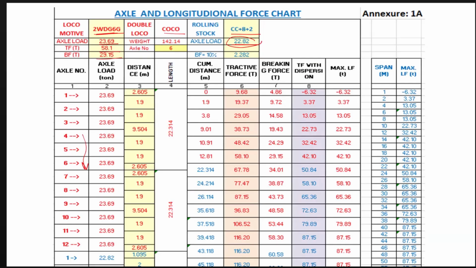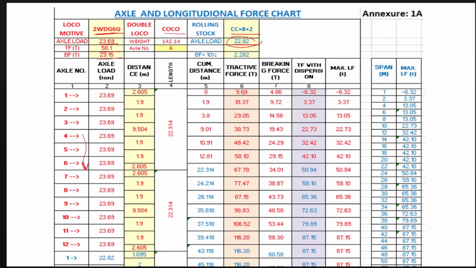Further, 59 wagons, it will be a very long table. So you just enter the details, and it will take them automatically, and then the axle load. Then we will take the distance. So that distance A, B, C, D that I have shown in the diagram has to be carried as A, B, C, D, E, F. So that is the distance of the engine, and similarly we will show the distance of the engine. So it will automatically calculate the total length of the engine. This is the cumulative distance from the first buffer to all axles, cumulative distance up to the end.